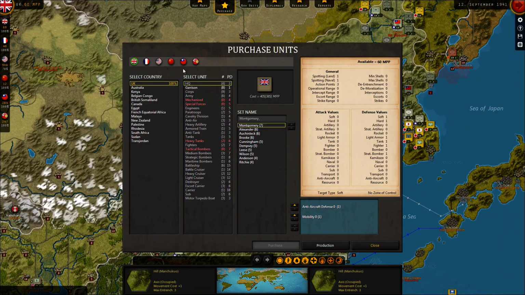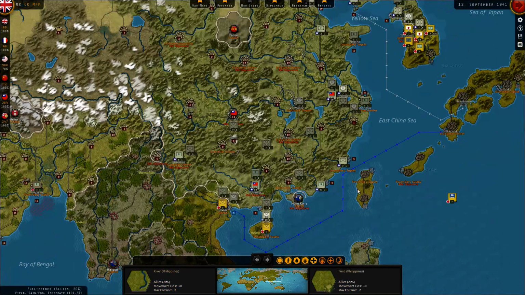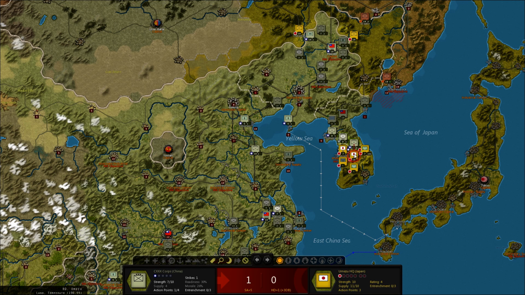Do we want to purchase anything as nationalist China? Light cruisers. I mean, we could buy one, but what is it gonna do against the might of the Japanese naval forces? Some tanks, some heavy artillery, anti-air units. I think tactical bombers might be better, but actually we need medium bombers because we don't really have anything else. So at that point we might take on Taiwan over here. Oh. Have I not attacked with you? Okay, that's weird. Let's attack the bombers.